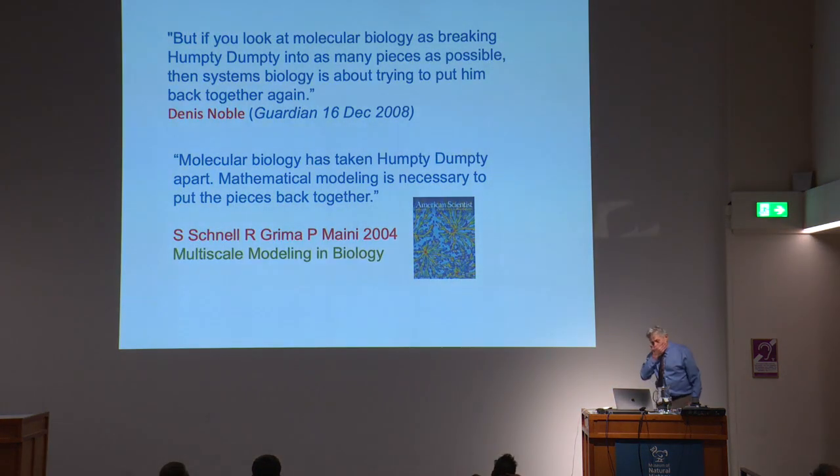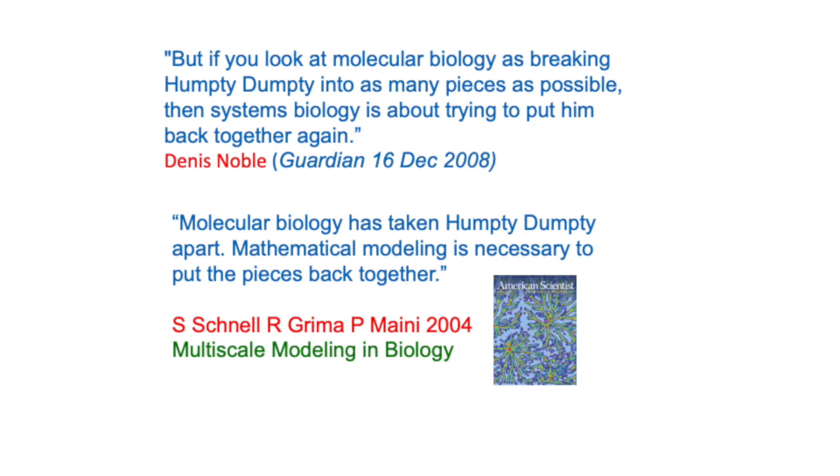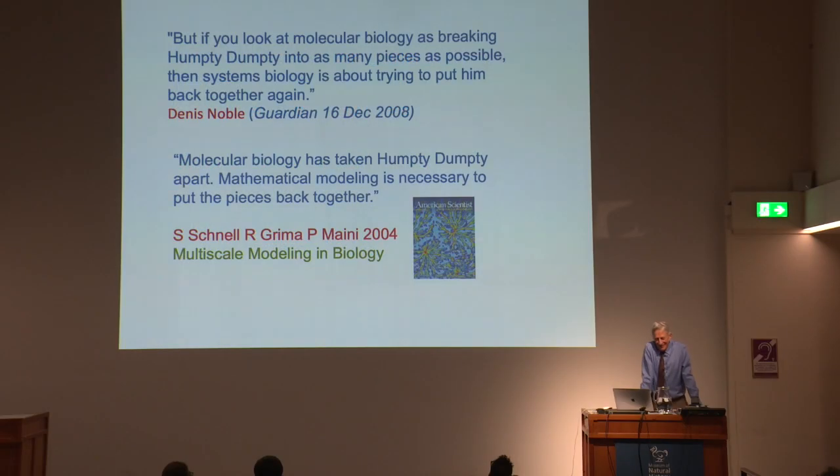So my final slide quotes two of our best mathematical biologists here in town, Dennis and Phil Maini. And look at what, they both used the Humpty Dumpty metaphor, which I think is cute. Dennis says, if you look at molecular biology as breaking Humpty Dumpty into many pieces, we need to start, and I totally agree with this, we have been breaking Humpty Dumpty into lots of pieces. I'm tired of seeing the little pieces, and I would like to see somebody start to put them together. And as Phil correctly points out, the tool that will put those pieces together is mathematical modeling. Thank you.